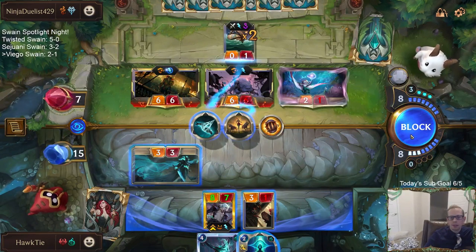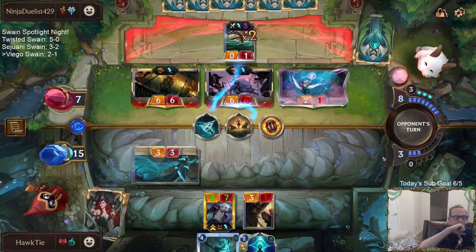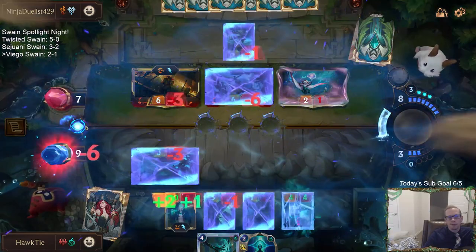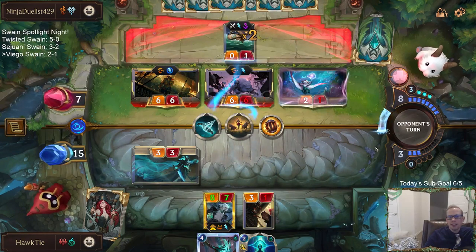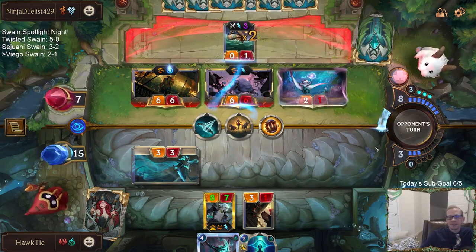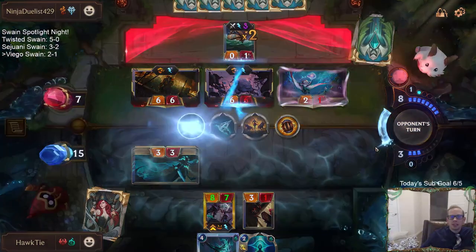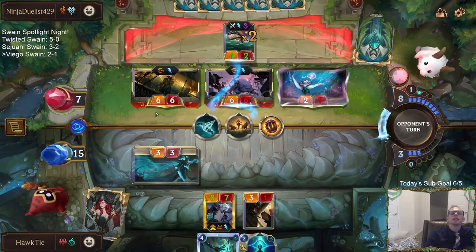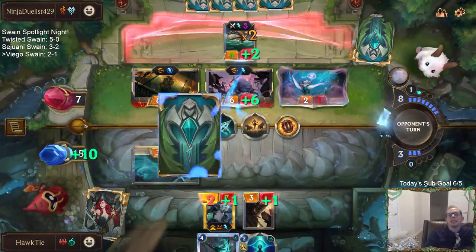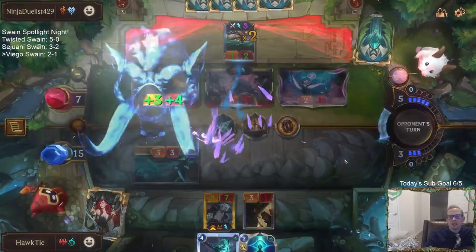Hoping this works. It's just going to 9. If they have something that heals the Sejuani, that would be a nightmare. If they can heal it one. Pale Cascade from my Unspeakable Horror? Oh, why am I playing such good cards? Oh, man. Oh, no.